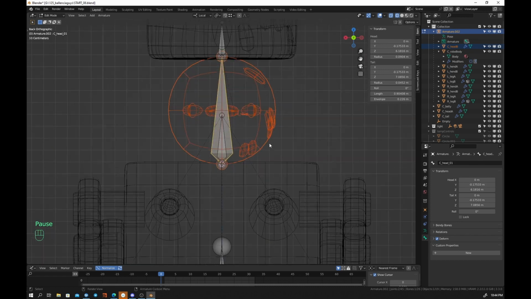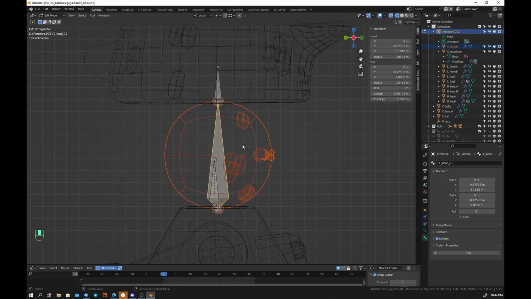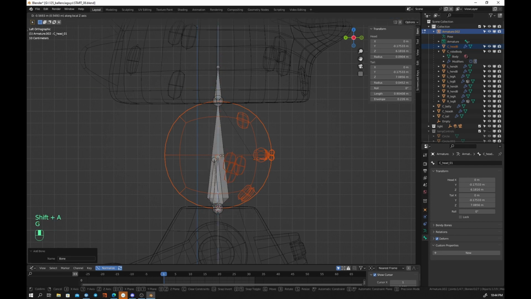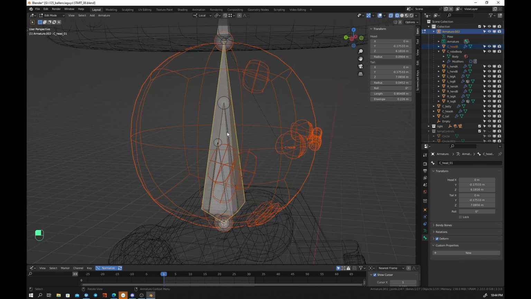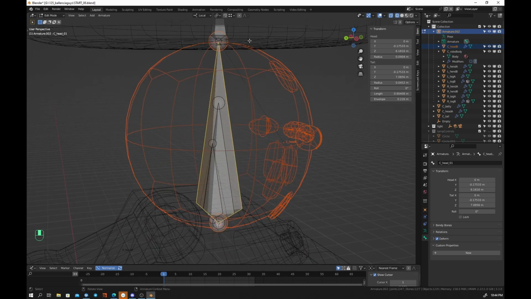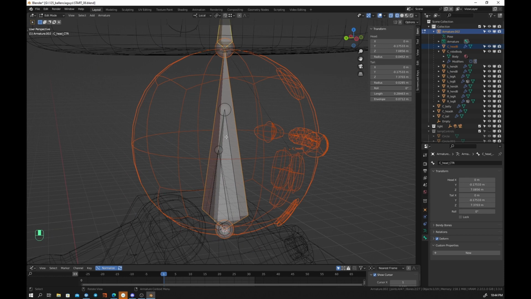Let's also make an overall controller for the head. I make it smaller and name it C-Head0, and parent two other bones to it.